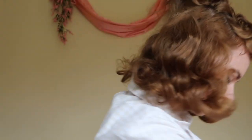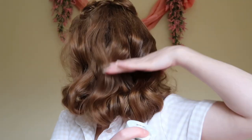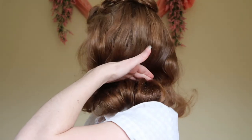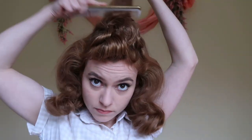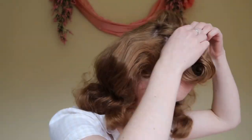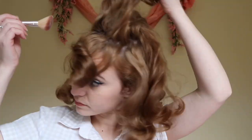Keep brushing your hair until it is lying the way you want it to, before moving on to the back two curls at the back of your hair, which you then brush out, powder, tease, and then brush into the rest of the curls you've already brushed out below. Apply hairspray again to set everything in place. Keep repeating for all the sections on top — powdering, teasing, and then brushing it down into the rest of your hair, making sure not to brush through the tease you've already created at the root, because otherwise that defeats the purpose.